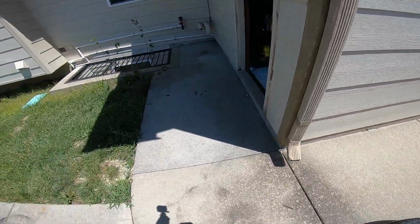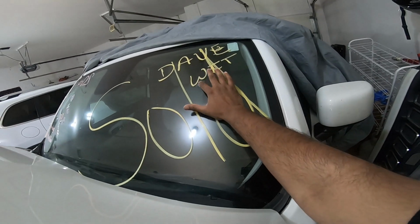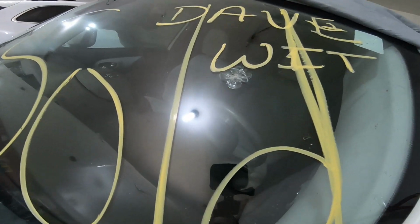The funny part is I found all these parts from the dealer. It's pretty cheap, so I'm gonna buy everything from the dealer, except for the lower bumper, because the dealer has the best parts. Those are the parts being used on the cars. So I'm gonna buy everything from the dealer, and hopefully keep it under $2,000, because I need a windshield too. If you can see right here, I don't know what happened here. Look at that, just my luck, right?